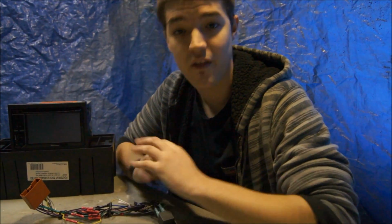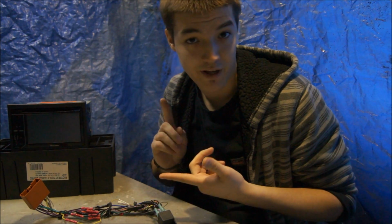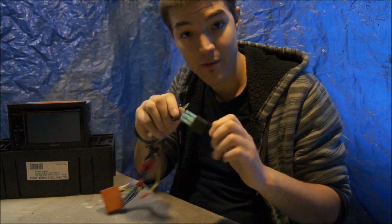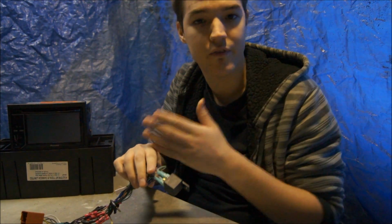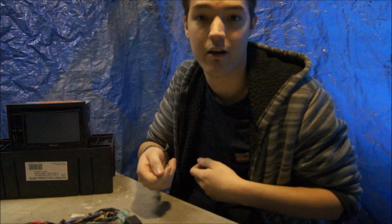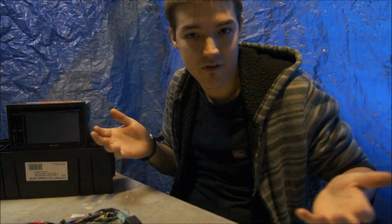Alright, now that we know how that works, let's discuss the two most popular methods. There's just a regular switch, and then you have a relay. I personally prefer the relay because once you install it, you can forget about it, let it do its job, and you don't have to worry about it. Whereas with the switch, you always have to keep flicking it on and off every time you want to watch a video. They pretty much do the exact same thing, it's just that one's automatic and the other you have to do yourself.